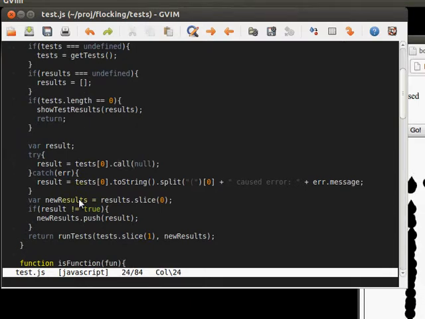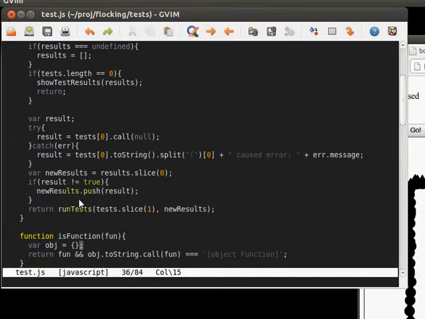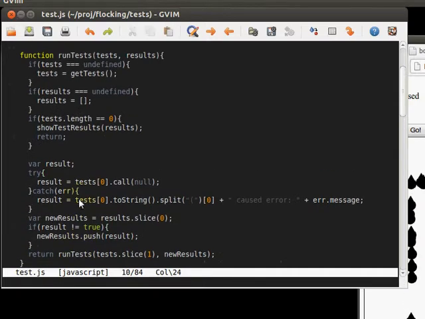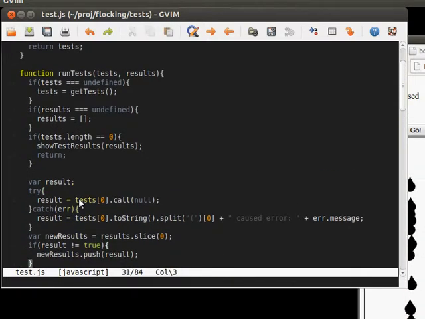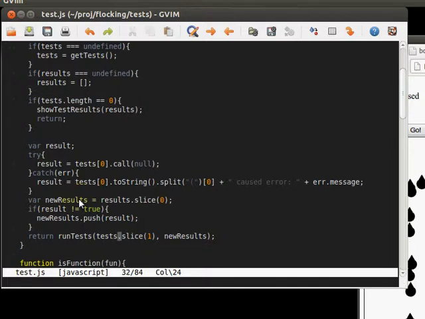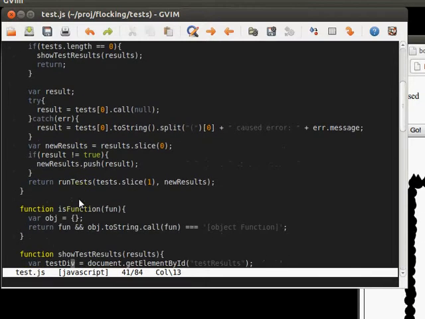In a try-catch, it calls the function and gets the results, and the function is a test function. If something failed, the test will tell you. Otherwise, if there was an error, it'll capture it and tell you what the error was, and puts those into a results div. Is it run recursively? Yeah, it runs recursively. And so it'll return when it gets to the end of the recursion. It'll tell you what the results were, and it just keeps adding them onto the end of the array.